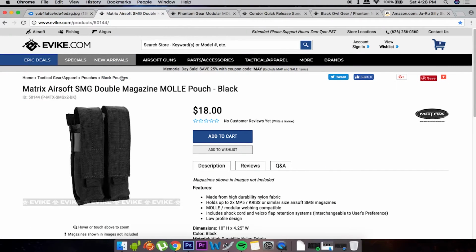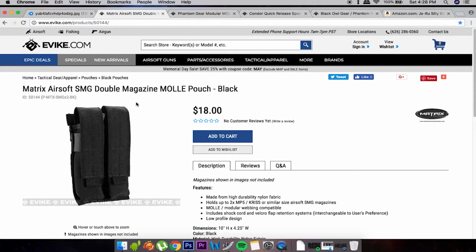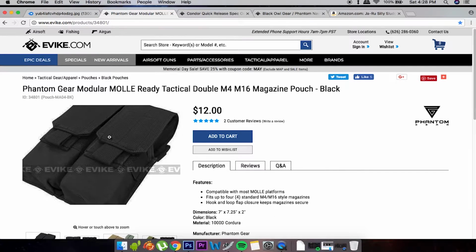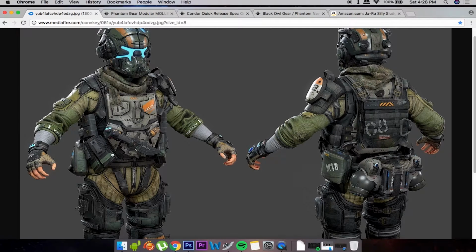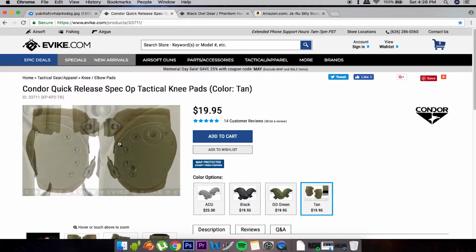Nothing crazy. Now these, I still haven't found a way to mount them, but these are the pouches underneath your arm here. So I just bought these double SMG pouches for that. And then of course your M4 pouches here, just regular double M4.